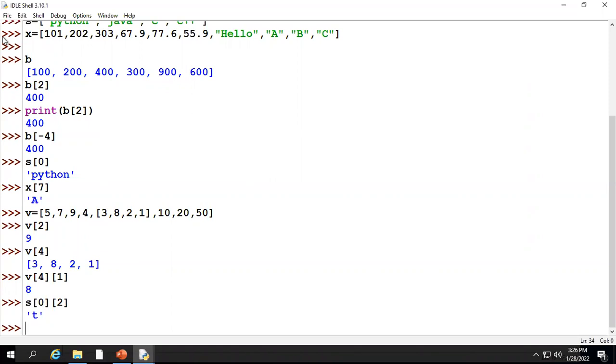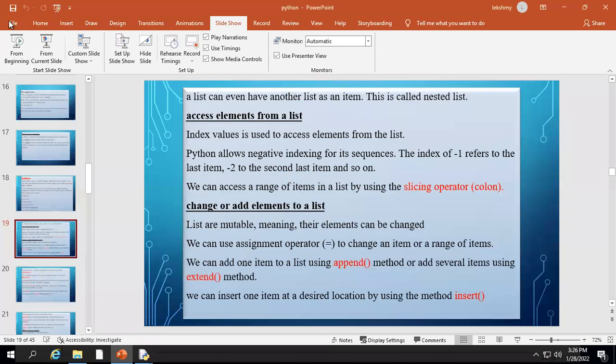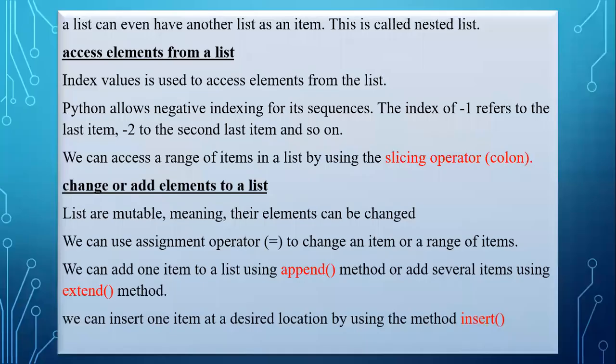Okay. So here we learned how to access elements from a list. So now we learned only single items. If suppose we have some 100 elements, how do we access all 100 elements? Simply I can display the variable name. If you display the list variable name, the entire thing will get displayed. But you don't want everything. You want to access some range of values. So from this index to this index, I want to access something. For that we have a concept, we have to use the slicing operator, colon.